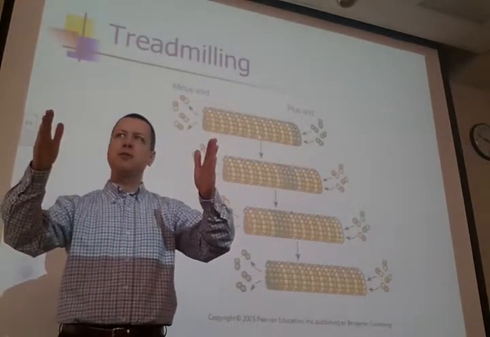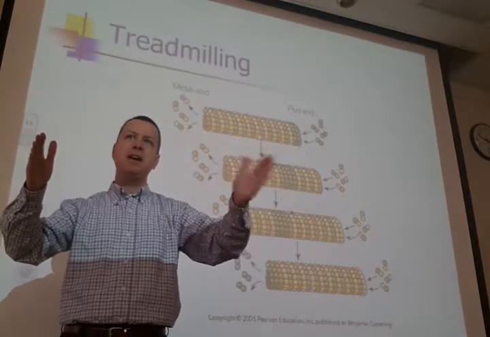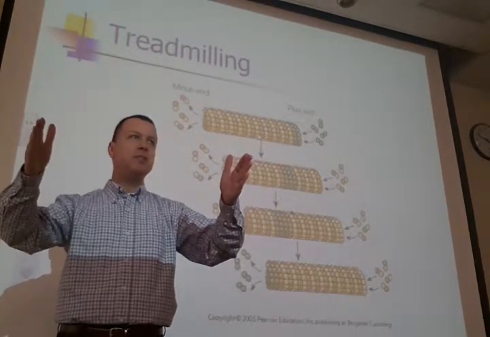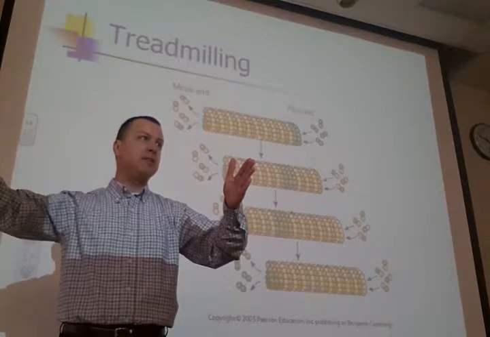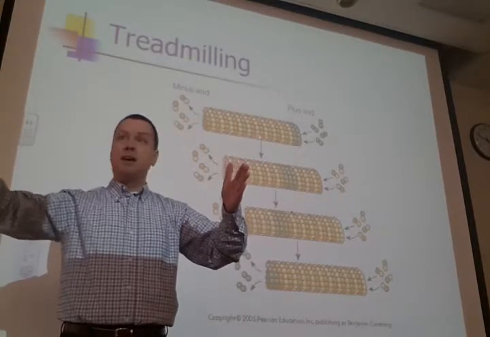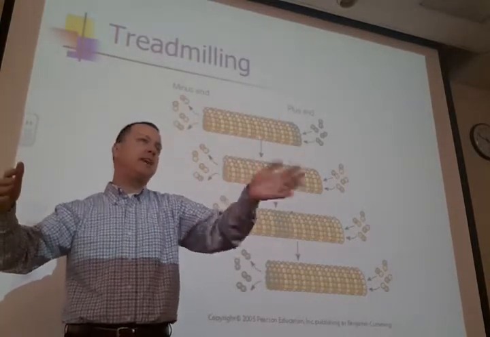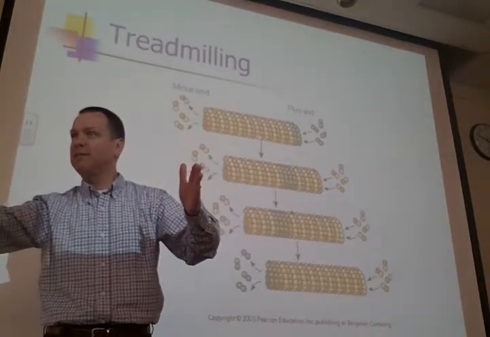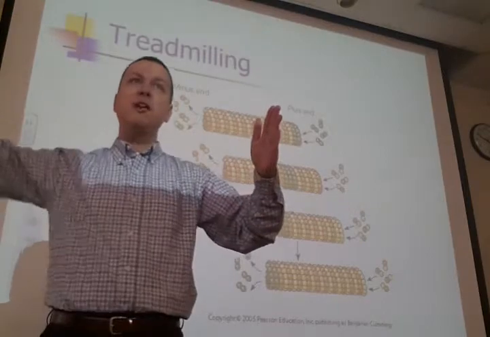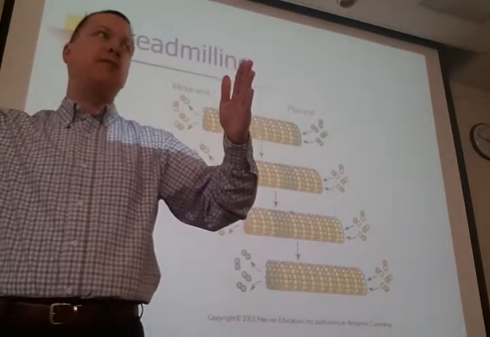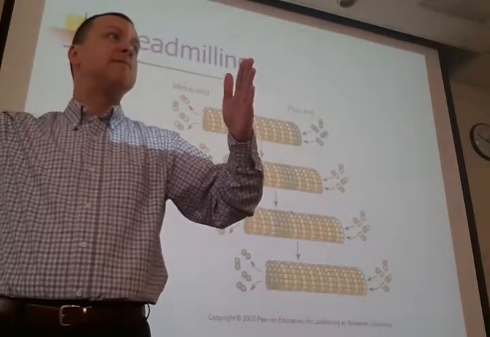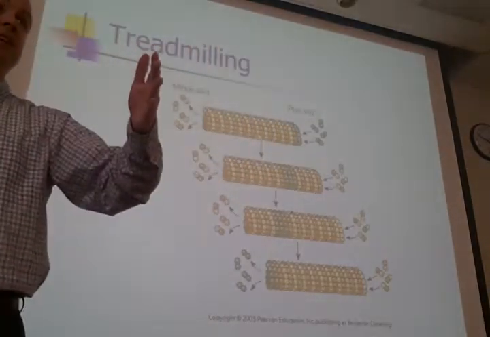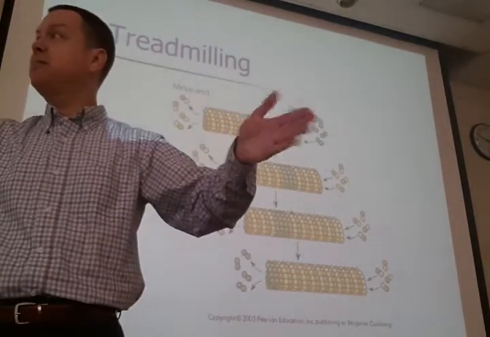Even if a microtubule looks like it's staying the same size, with this treadmilling idea, what do we now know? They're always losing stuff at the minus end. If we want to keep it the same size, what has to happen at the plus end? If they're losing 10 a second, then to keep it the same size, we have to keep adding 10 every second. If we want it to get larger, we have to add them at the plus end faster than they're being lost at the minus end.